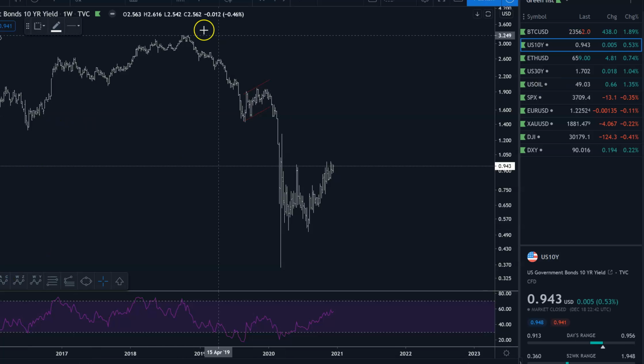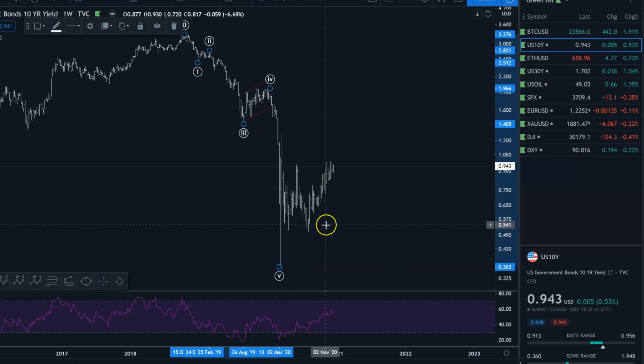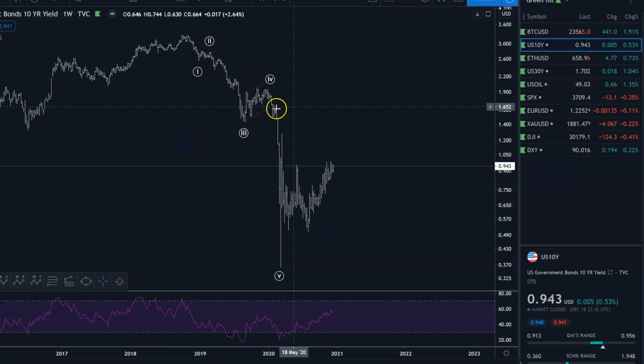So this is how this would look. Let me just kind of show it to you. Maybe this is the correct count. So 1 2 in here, 1 2 3 4, and this was your 5th, right? And if you look inside this 3rd wave, you can see how you have a 1 2 3 4 5. So 1 2 3, it's clean. It's not the shortest wave in the sequence.